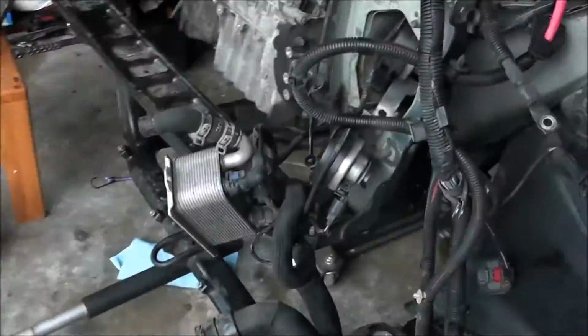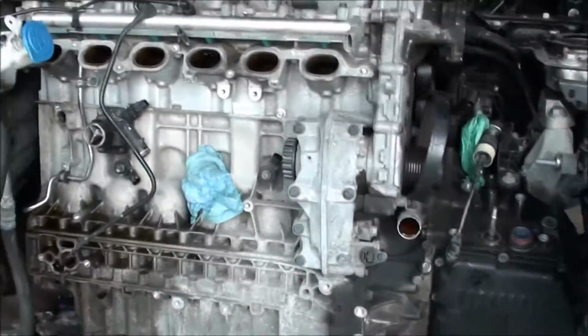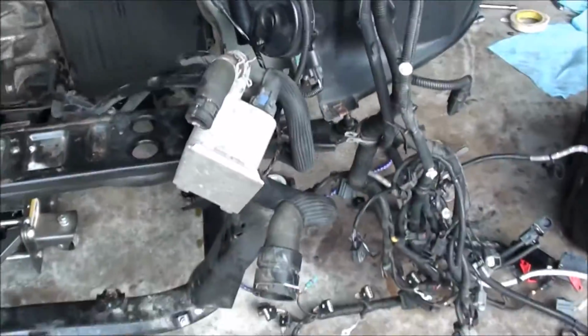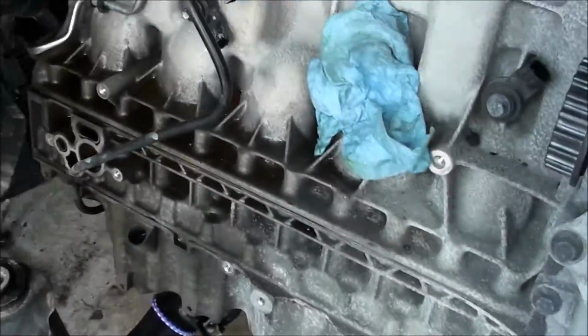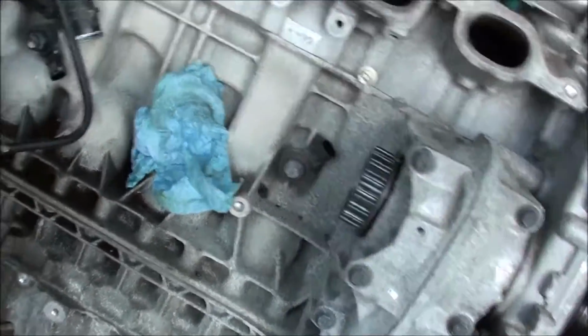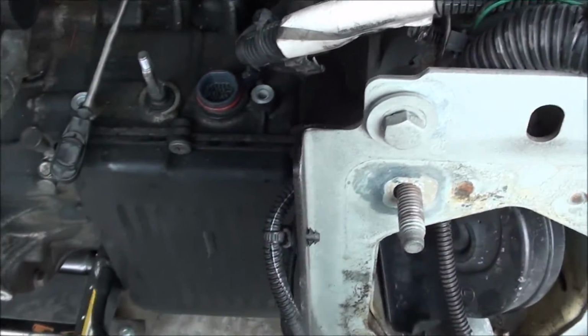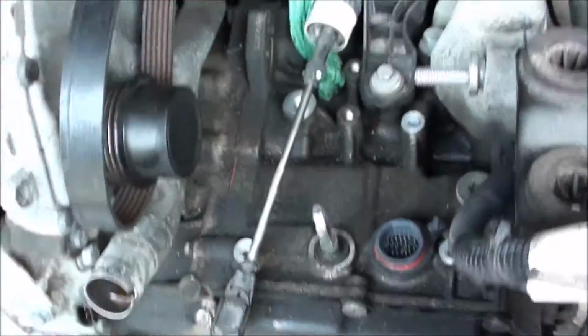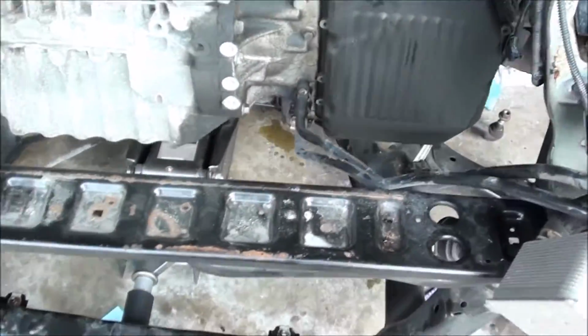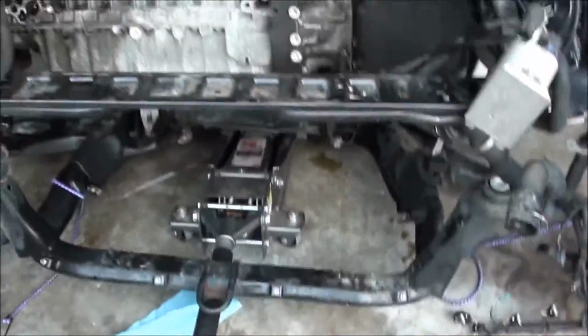Once I get the motor out, I got to transfer over the transmission and all that stuff. Probably the fuel rail, injectors, the coil packs. I'll put new spark plugs in, and knock sensors, thermostat. Hoping not a fuel line, but basically all this stuff I'll have to transfer over to the new motor. But this should go pretty good.